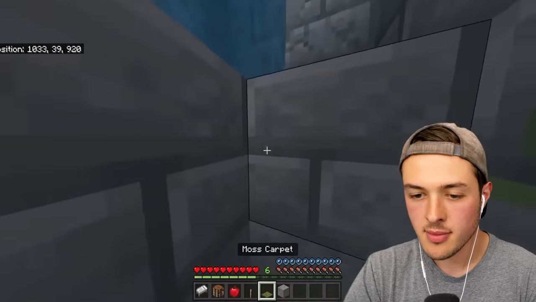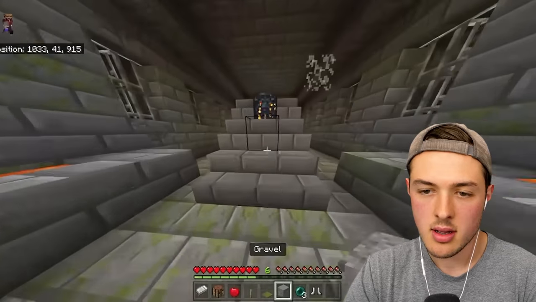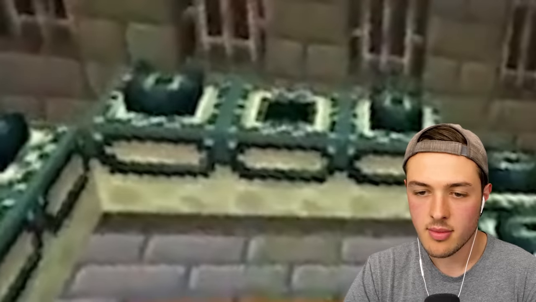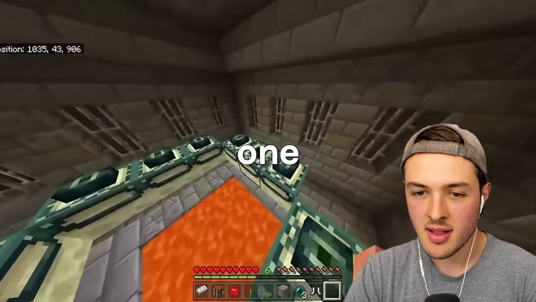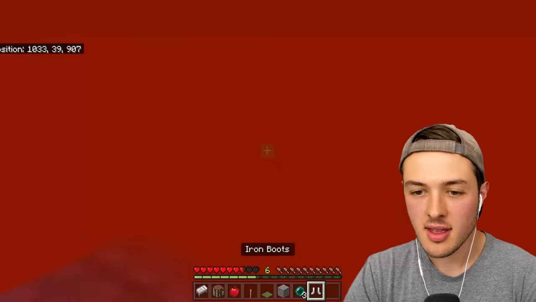Falls through a trap door to the stronghold. There's a chest that has 3 ender pearls and iron boots, and an end portal that only needs 1 eye of ender. Of course, this happening is literally 1 in a trillion. No, it's 0. It's 0. Complete the portal, so this is the end of the run, right?